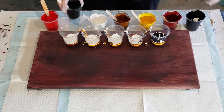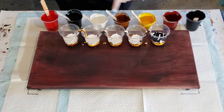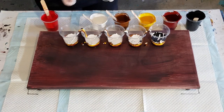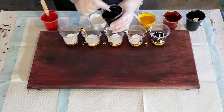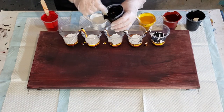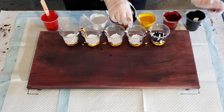Oh, look at this black. You can see how it's leaving gaps. It shouldn't do that. It should just flow together like the white has. It shouldn't be leaving gaps and staying in its little mound. So hard trying to get the right consistency sometimes with your black.